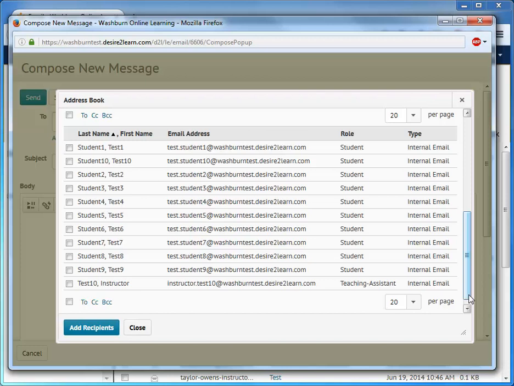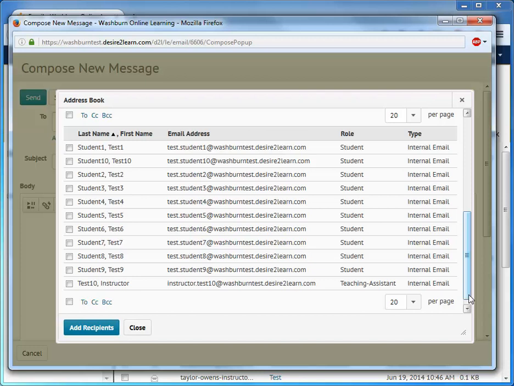There you will see the people's names, email addresses, and what type of email address it is. I'm only seeing internal email because I chose that setting in my email settings. You may want to set that option if you don't want to always send emails to both internal and external email addresses. Students do not have the ability to see external email addresses.